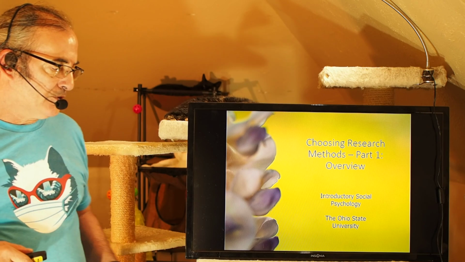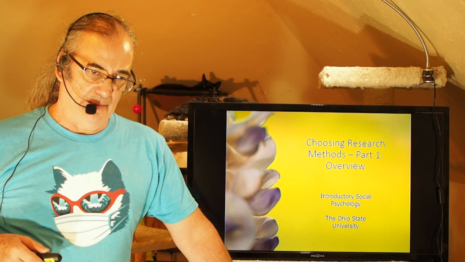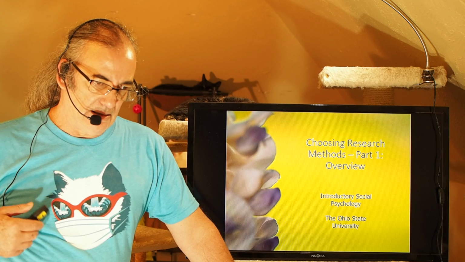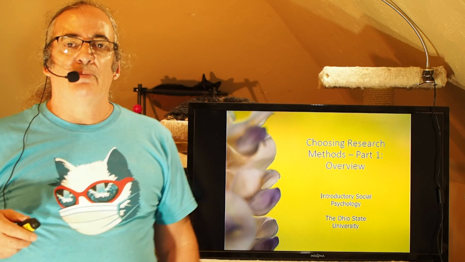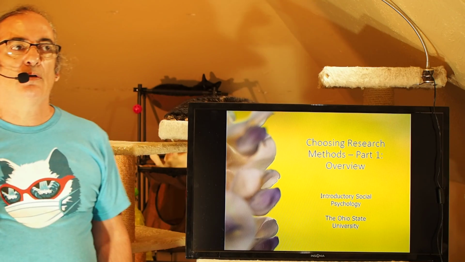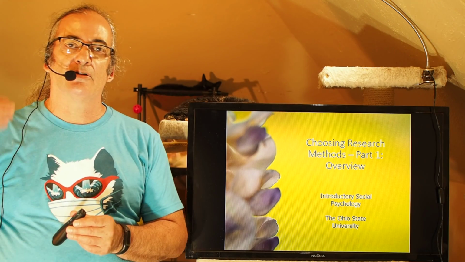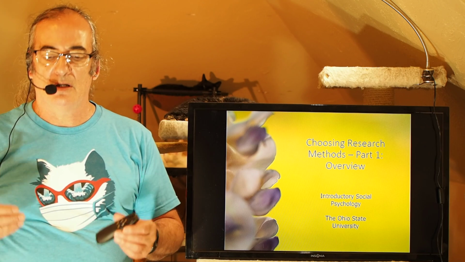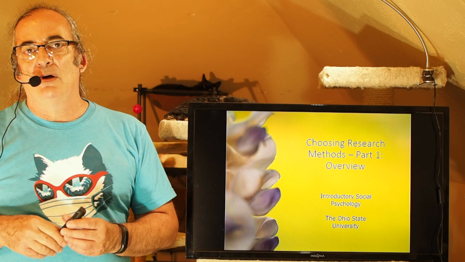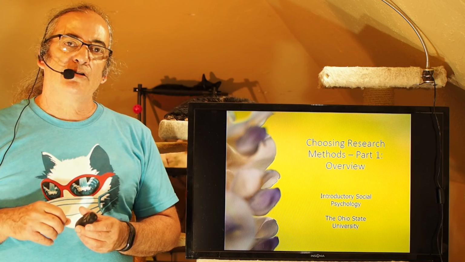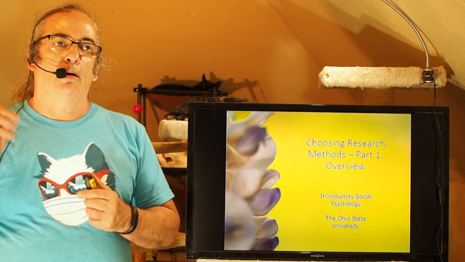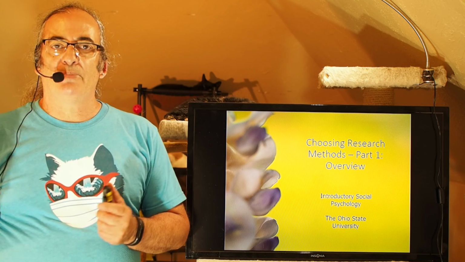Another aspect of research methods, for a while I worked in a paper mill. And at the paper mill, we were undergoing what was called a total quality transformation. And the idea at the paper mill then was, instead of the boss making all the decisions and just barking orders at us workers, the idea was that we would start to understand our process. We would ask questions about our process, and then we would try to improve our process.